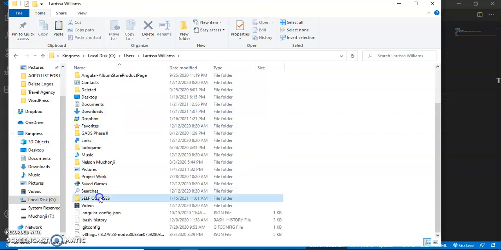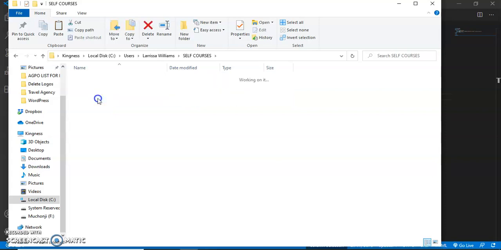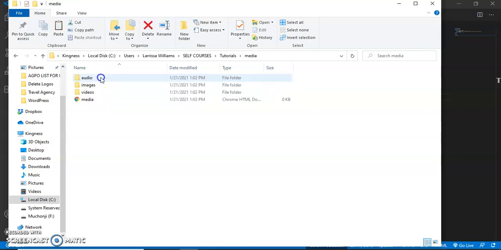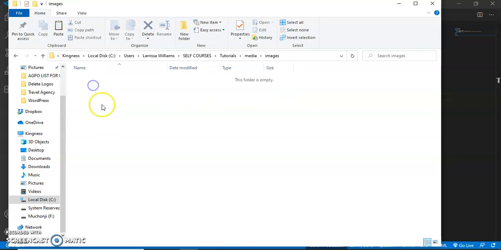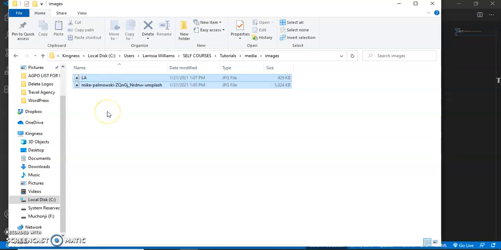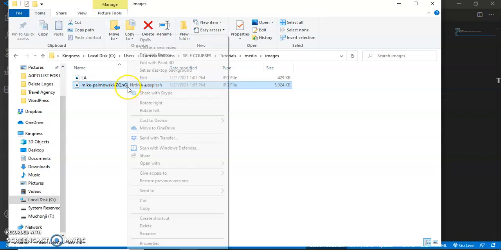Okay, so you ensure you put them in the folder under images. You can see this image here has a long name, so it's preferable to make the naming a little bit shorter.